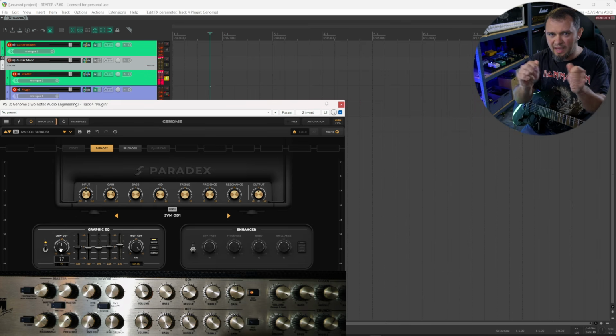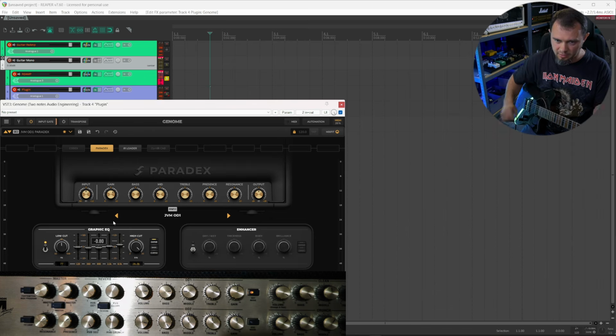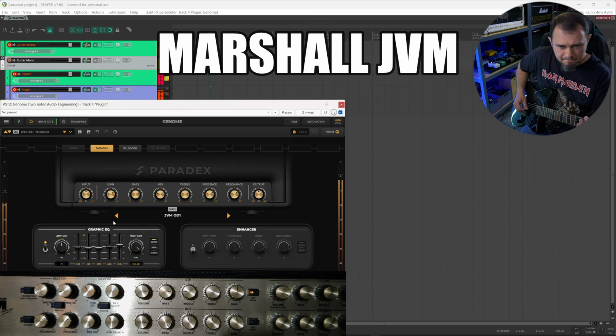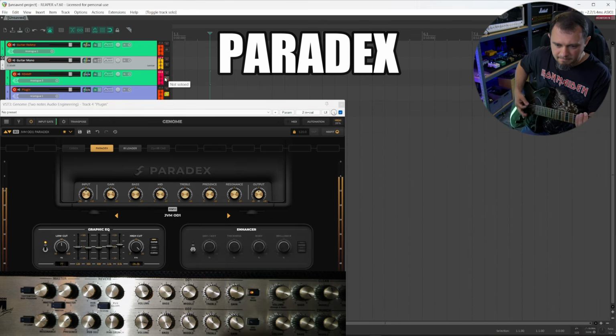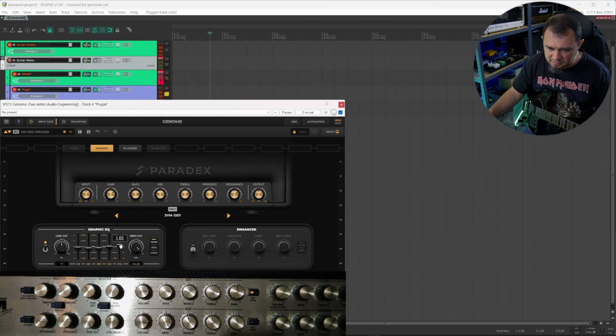Mind you that there can be some differences because you have to set up the captures by yourself, and there can be some differences while doing the capturing. So, okay, what else do we have? I hear a lot more high end on the amp, so I'm going to use the graphic equalizer in order to set that up.